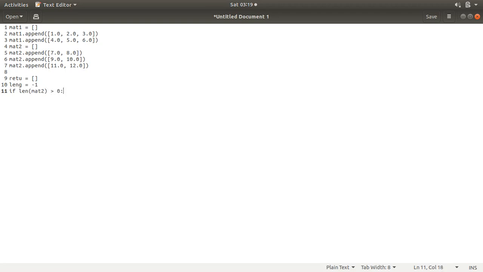And I'm going to check the width of the second matrix here. But before I do that, I need to make sure it has width. And then I'm going to start iterating through the rows.